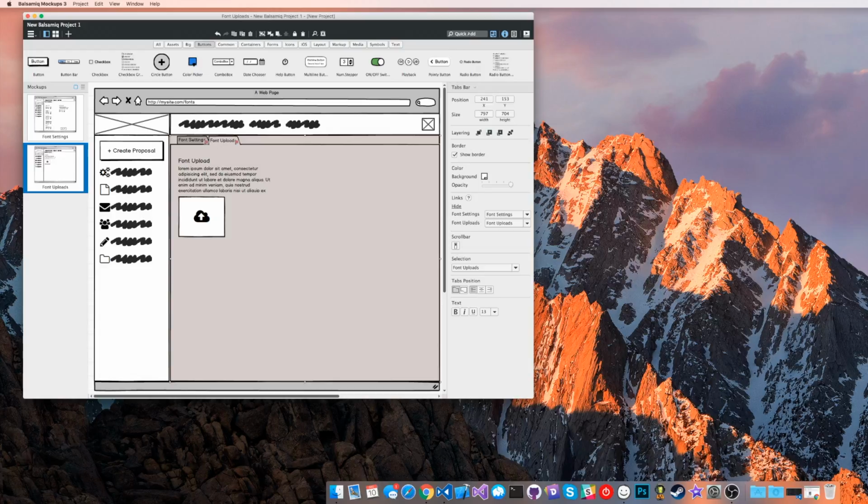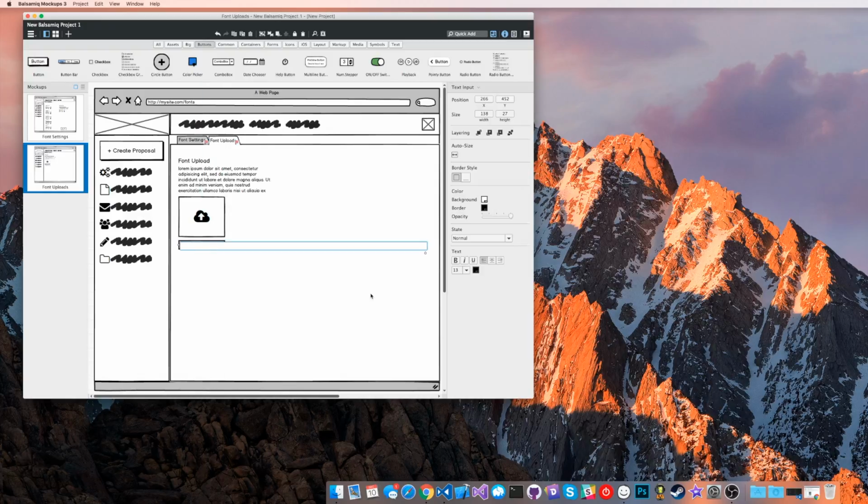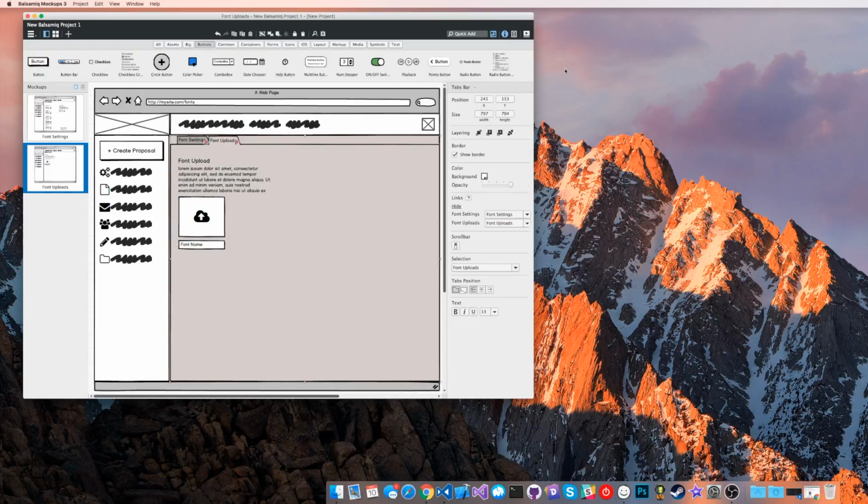You could name it off of whatever the file name is, but we're just going to drop in font name, something simple, and then just one more button.